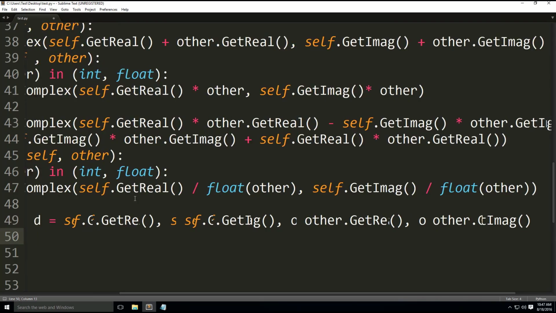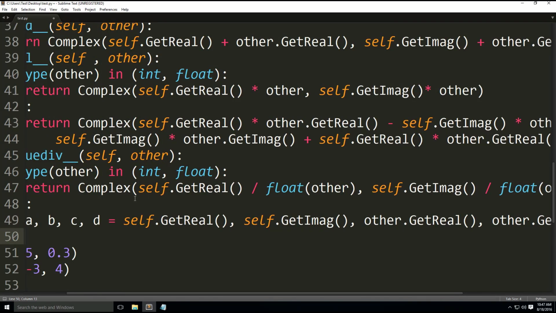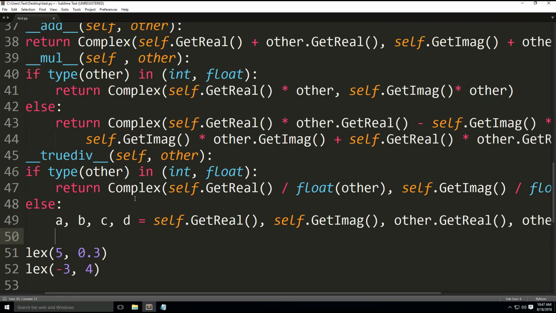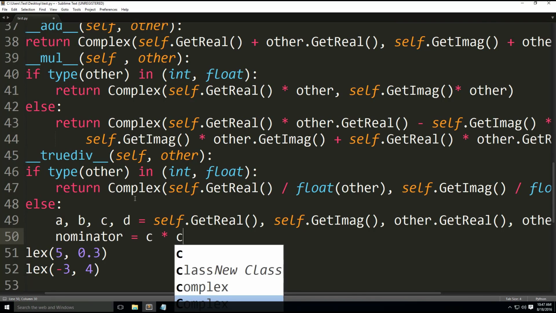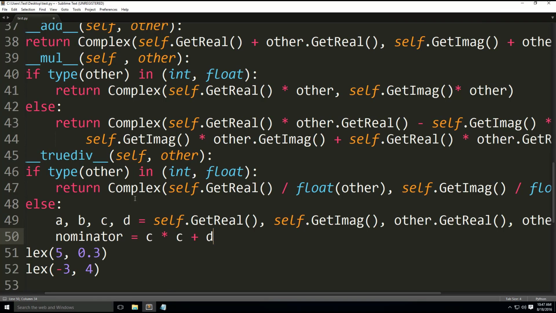Since we're dealing with division of complex numbers, we have to set a nominator. The nominator is going to be C times C plus D times D.